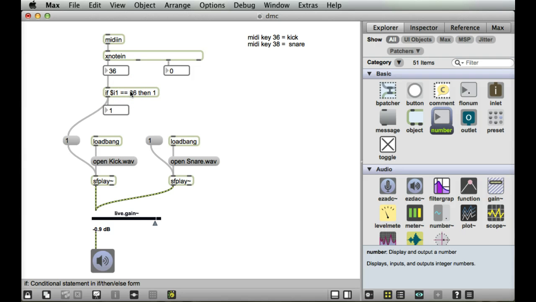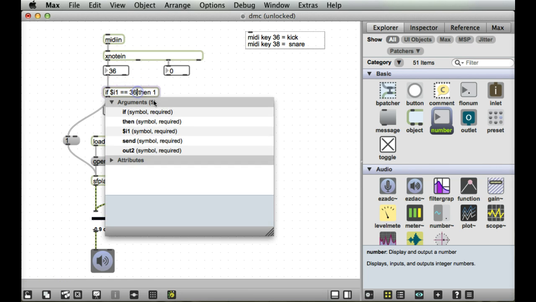So we need to do a combination of two inputs for this. So if input 1 is equal to 36, and then ampersand is and, then we'll do $I2, which is input 2, is equal to 1, then 1.